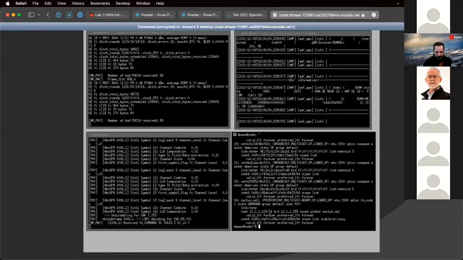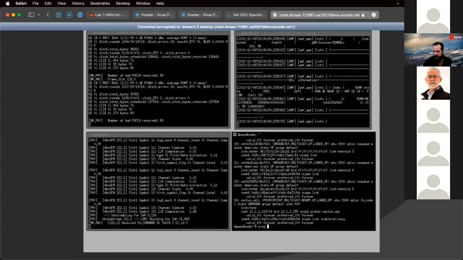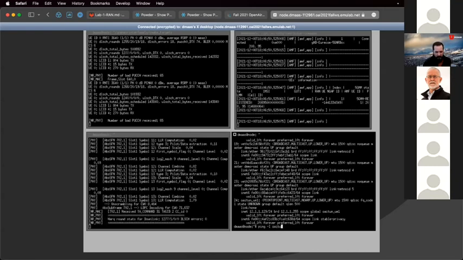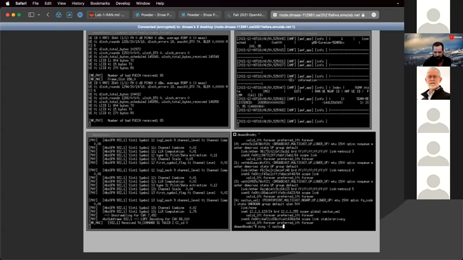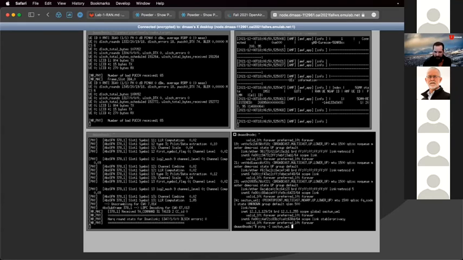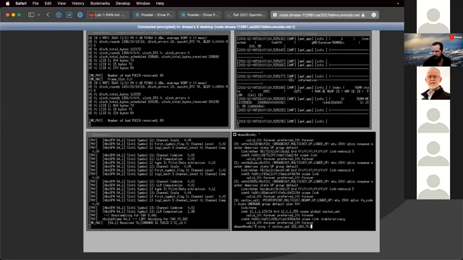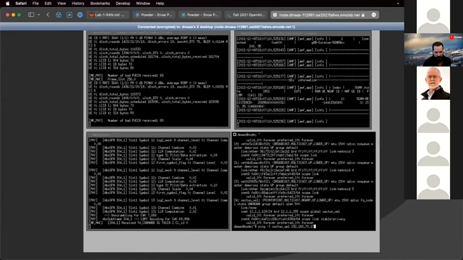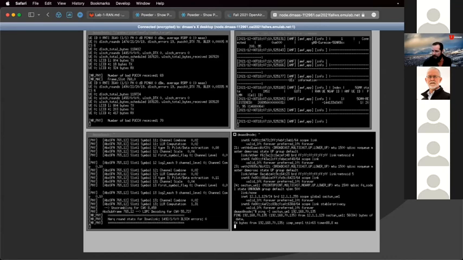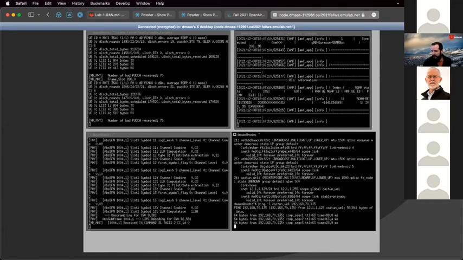So we're going to ping that particular container using this oai_tun UE1 interface, and the IP address for that external data network container is 192.168.70.135.